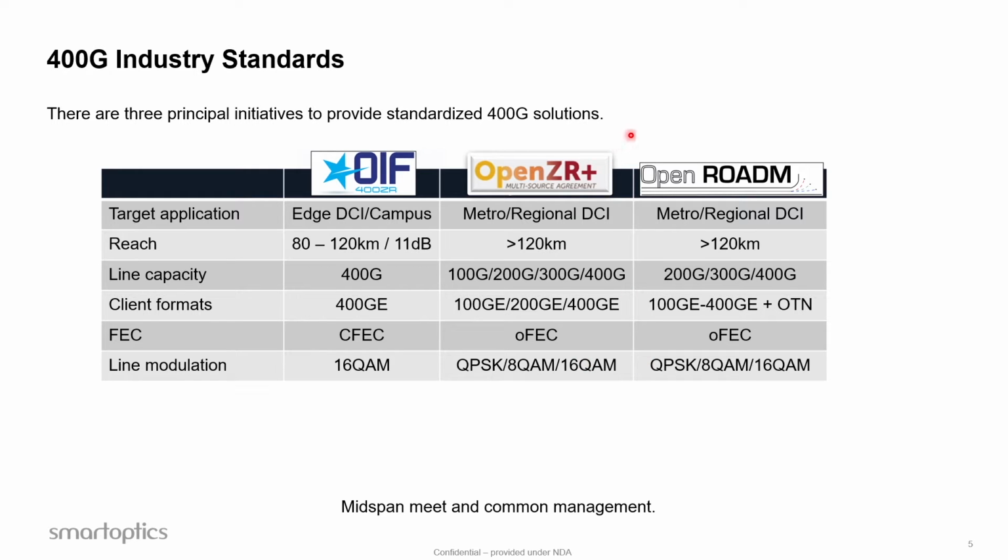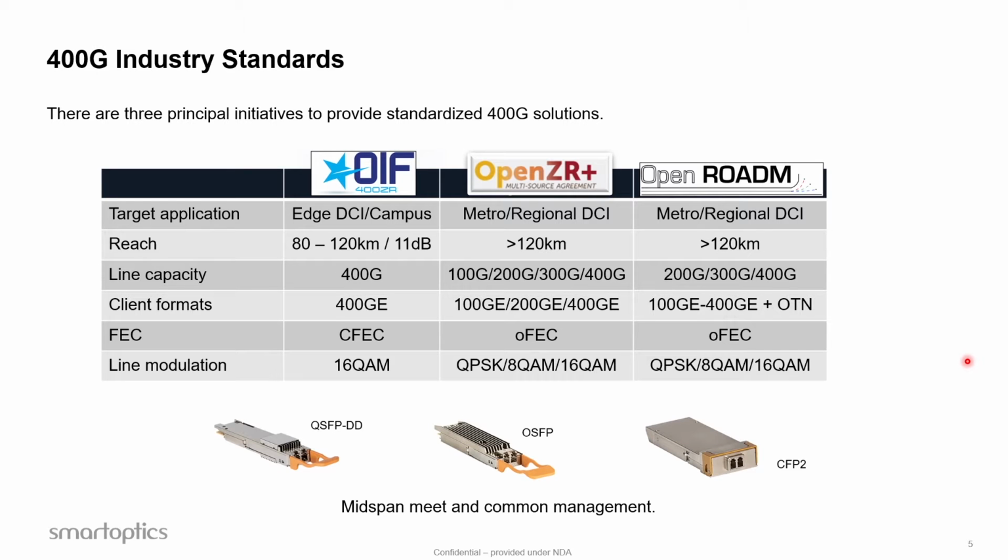And last but not least, we have the Open ROADM. I will not go through this in detail, and I will very soon explain why. But those 3 initiatives have 3 different form factors that are valid for them: the QSFP-DD, OSFP, and the CFP2. All of those are designed to be able to be used for mid-span meet.